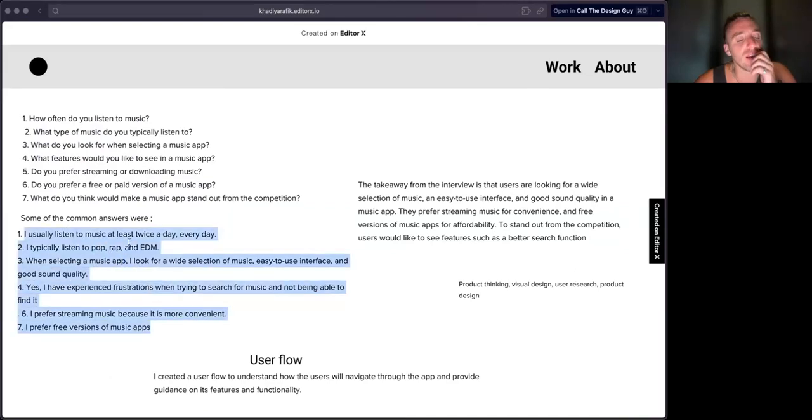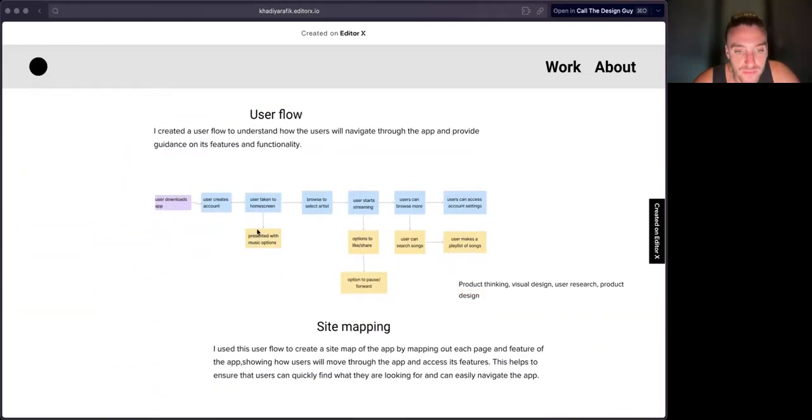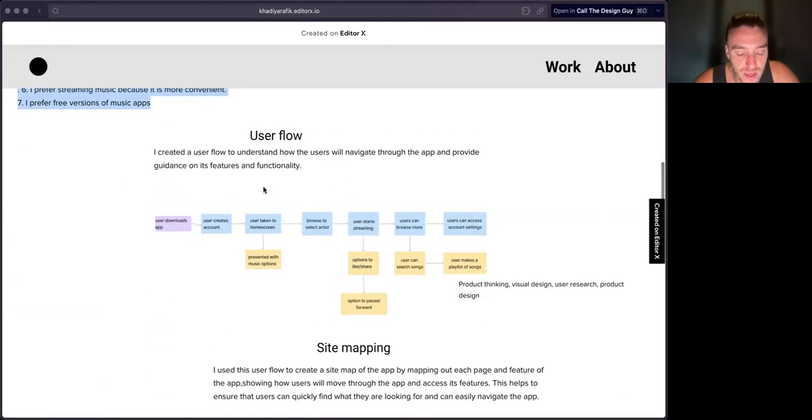And instead of some of the comment answers, I'd rather have a wrap up of all the data. Like we interviewed X amount of people. The average time they listened per day was once or twice per day. Most popular genres were pop, rap, and EDM. Can we make this more visual rather than just a list of words?